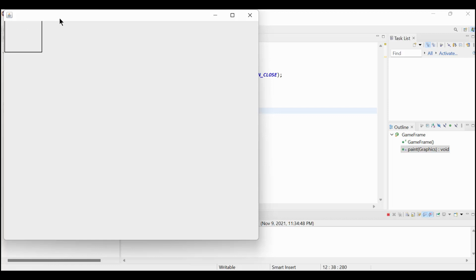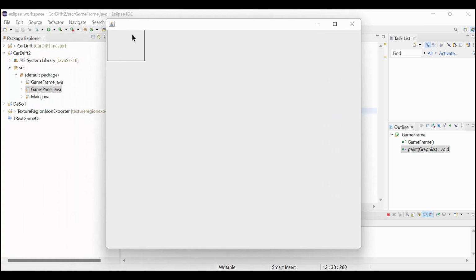Right, you can see I just draw a rectangle on the game frame, but you can see here the root coordinates for this component, this frame, are overlapped by the title bar, the menu bar here.